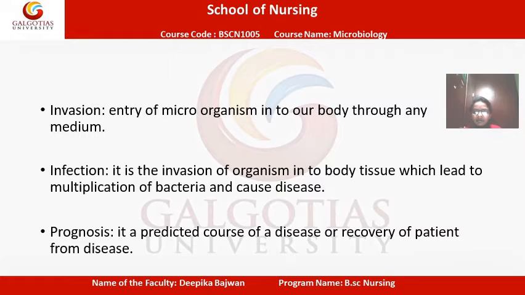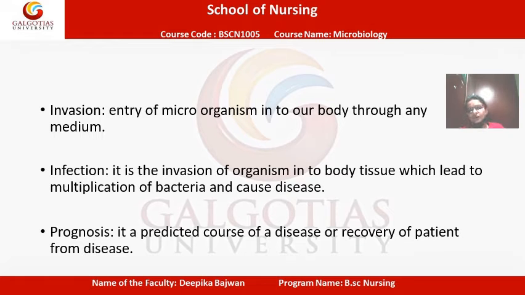The bacteria will proliferate; the number of bacteria will be reproduced from a single bacterium. After the multiplication of bacteria, it will cause the disease and show signs and symptoms inside the body. That indicates that the invaded bacteria has reproduced in your body and has caused disease. So this is known as an infection. Infection basically means producing a disease condition after entering your body, which is manifested by some signs and symptoms.